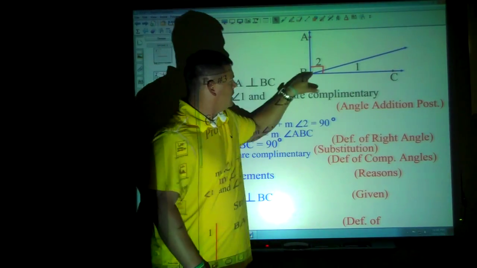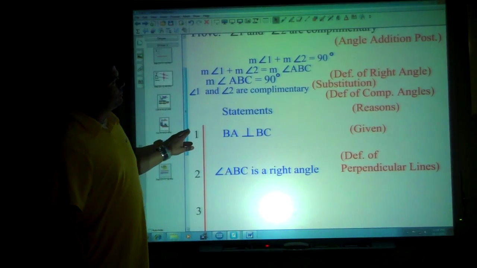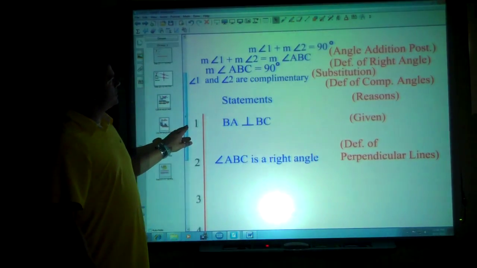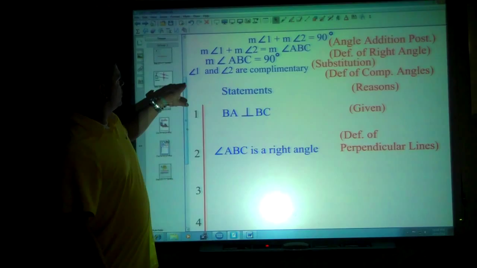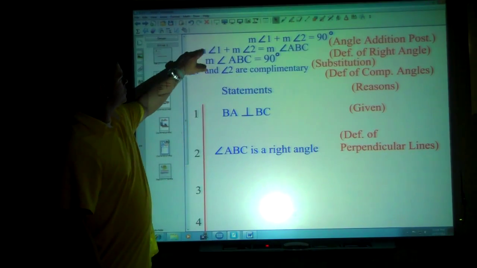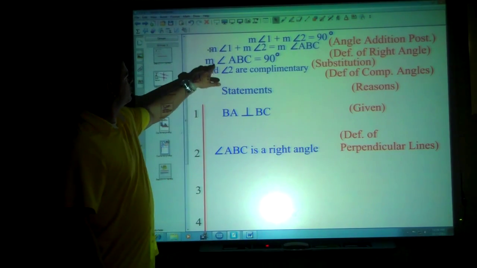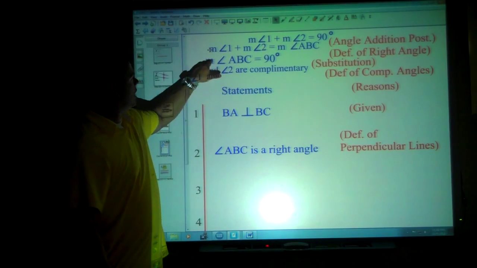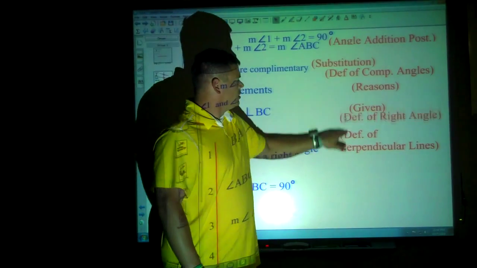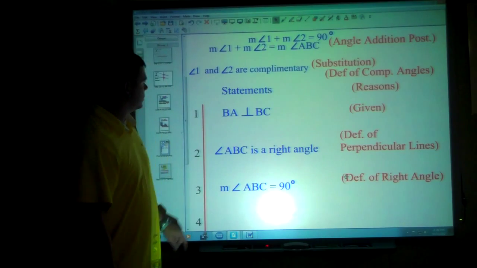Remember, ABC will form that right angle. Okay, now that we're at this point, I don't want to get rid of this one here so I can't see it. Next, I probably want to think about the fact that the two angles, 1 and 2, come together to form, I can put that one in next. Let's put this one in. Because it's a right angle, I know the measurement of angle ABC is going to be 90 degrees, and that's the definition of a right angle. So because it was a right angle, I know it's now equal to 90.